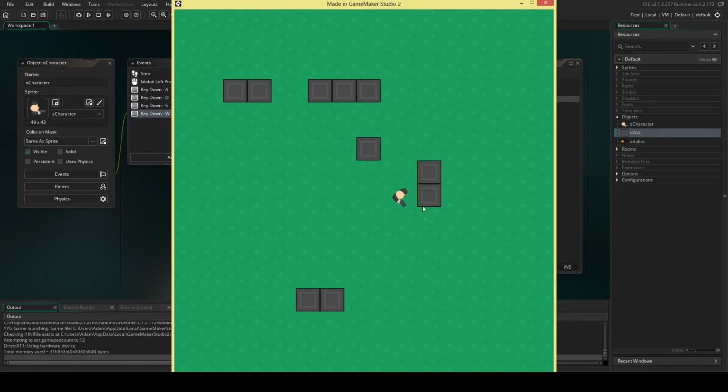Run the game and try it out. Our character behaves a bit weird when turning near a wall. The reason is our character sprite has a square collision mask. A collision mask decides how big your sprite actually is, not just what you see of it.